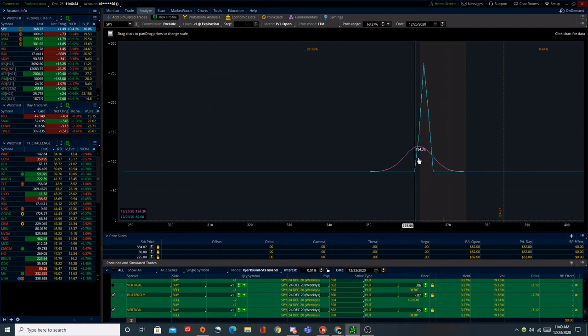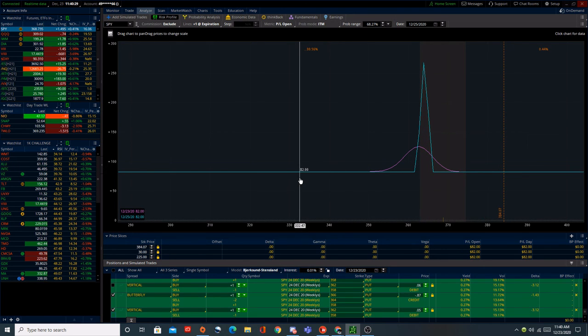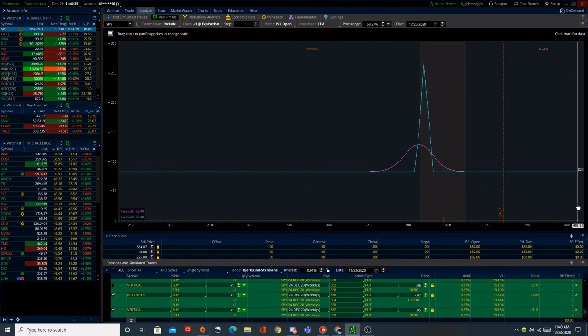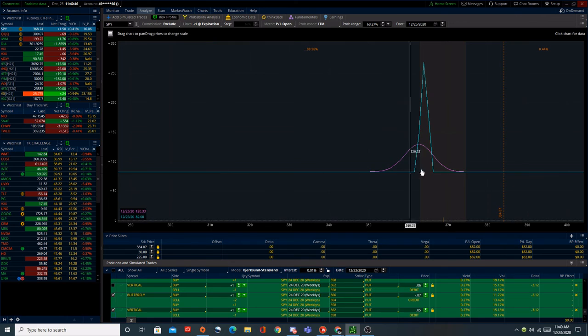Alright, so I can put this on here, put this at 1, and this is exactly what it would look like here. The adjustment made, where my least amount of profit would be $82. Stock can go anywhere. Stock can go down to 290. Stock can go up to 400, and I'm going to make $82. And that's because I received $87 credit, and I'm buying back a vertical spread for $5, making this into a regular butterfly spread where my least amount of money I can make is $82, and my max profit is going to be up there somewhere near that 226 to 280 area, I think.